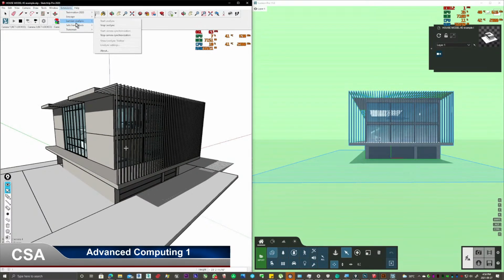Come on, Lumion, stop and start. I guess it's loading. It's catching its breath. Just give it a while. So could it be because you have Lumion open? Oh, you mean because I have Enscape open?